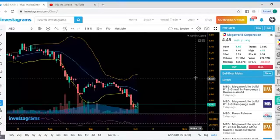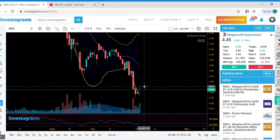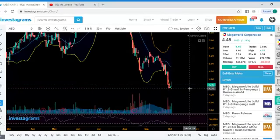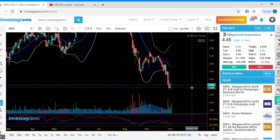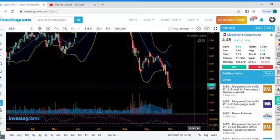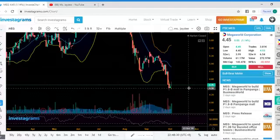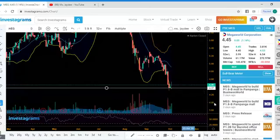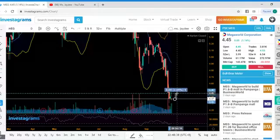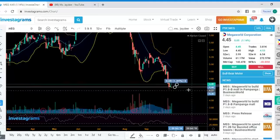you already had a bounce for Meg. So this is a good bounce for Meg. I would have to say you are already at a good area where you can start buying some more. Technically, if the market gives us a chance at 4.37, that will be fine. But either way, where it is at right now, you are only around the 1.84 level. So I think that's still okay.